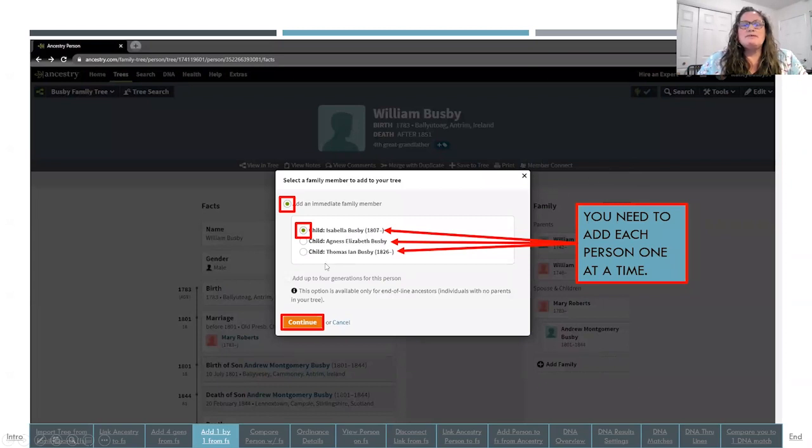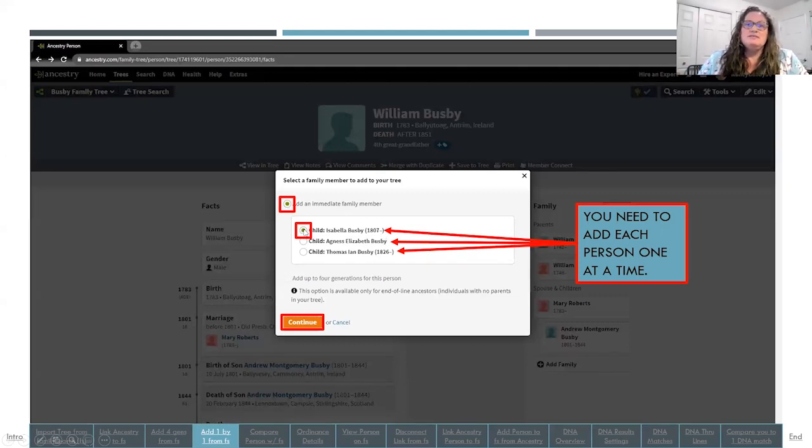When this comes up, those items that we saw previously, that's what we're going to focus on now. So I push the little button and turn that green to add an immediate family member. And it will list the other family members that are in Family Search that are associated with that person. But keep in mind that you can only add them one person at a time.